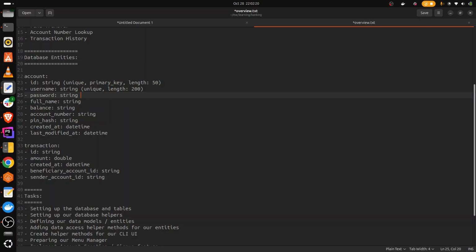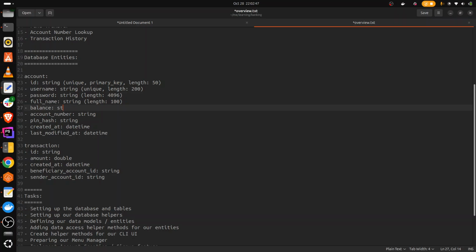Then for password, let's have a length of, let's say, 496. We might do some hashing maybe later, or even while building it, so we'll talk about that when the time comes. So we're going to have full name. This is also going to have a length of at most 100.